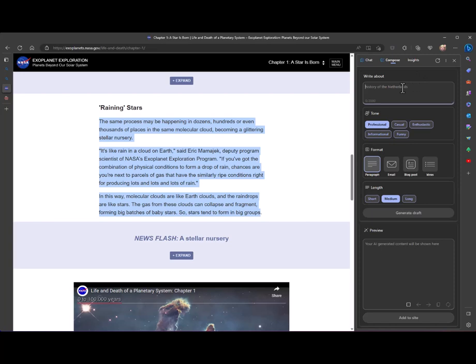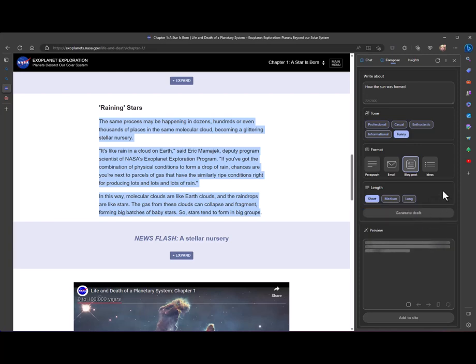So let's say it's suggesting a possible topic for you, the history of the Netherlands, which could be interesting, but let's stick to our space theme and say how the sun was formed. Now we can do it's professional, casual, enthusiastic, informal, informational, or funny. Let's do funny. I don't know how you make fun out of how the sun was formed. Let's give it a go. And obviously, as you can read here, it could be a paragraph, email, blog post, or ideas. You can do a brainstorm. So I'm going to do a blog post. I'm going to make it short just to save time.